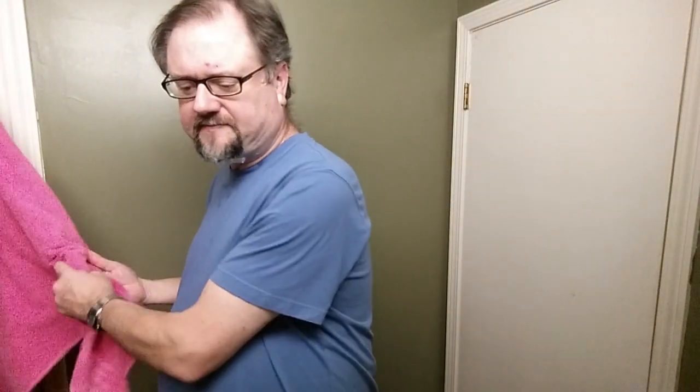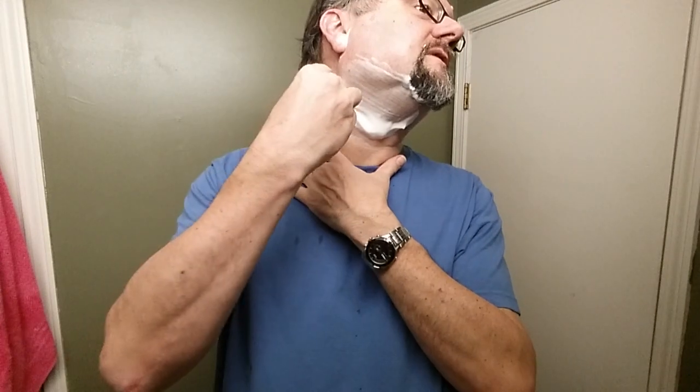Oh man, the scent on that's so good. I am loving that. I'm so glad I happened upon that. I think it came in a few soaps where I was focused on getting a certain soap, and this was just part of it, and I'm so glad it was.